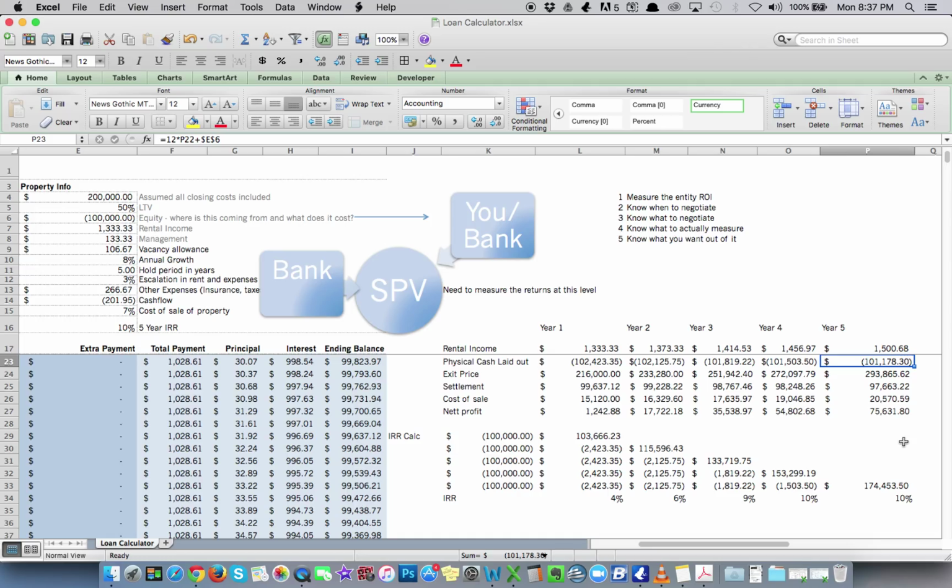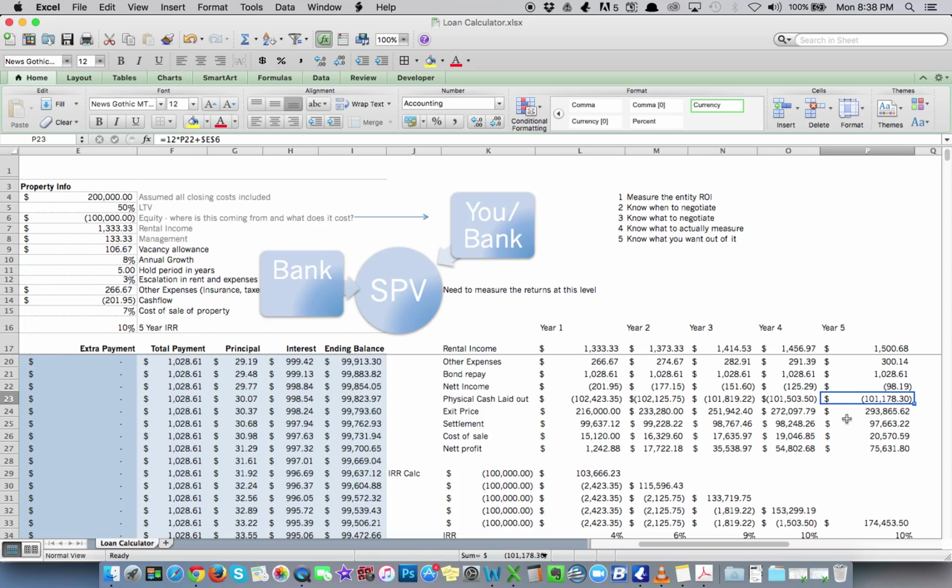So I would buy properties like this all day long because that's how much physical cash I've laid out. So I know that if I just wait for the property to be paid down by the tenant, I will have a $300,000 property, and as it grows at 8% per year over 20 years or 30 years when this thing's finally settled, it'll be worth a hell of a lot more than that. But I physically only laid out $100,000, and as you can see, it's actually coming down. That's because as the rental grows, the physical cash that I've laid out is shrinking. So this is an extremely important thing to get into your mind.